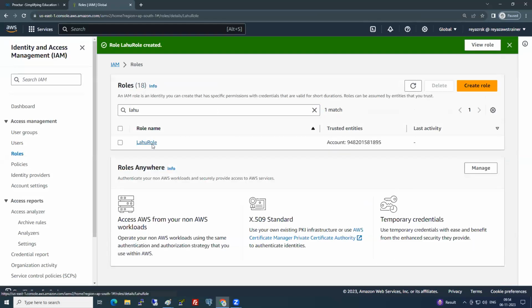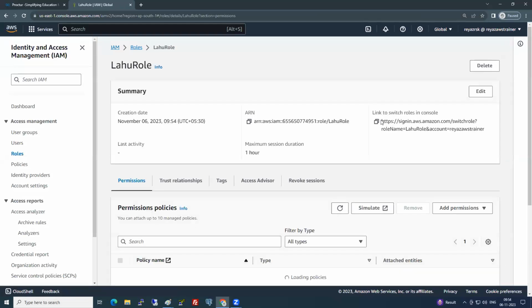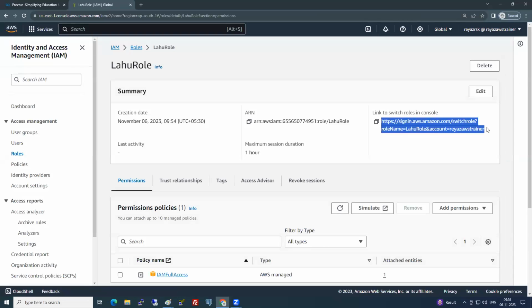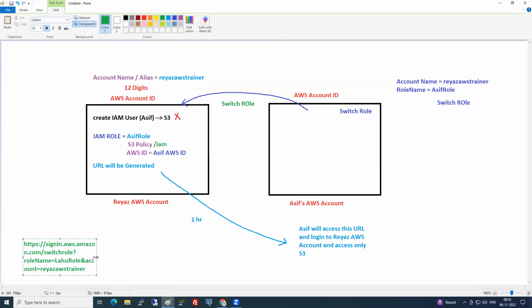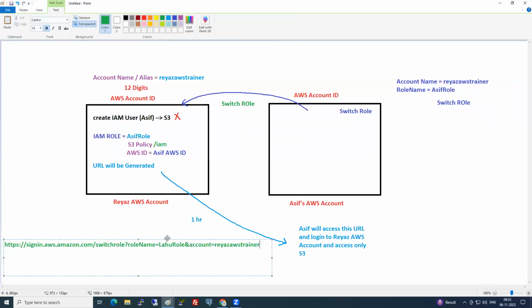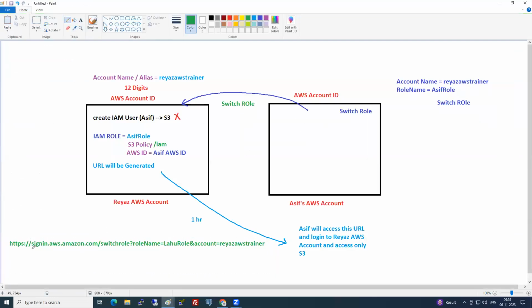Yes or no? If I go inside it, do you see this URL? To whom do I need to give this URL? Lahu. If you take this URL and try to open it in Postman, do you see this? This is all very common, correct?